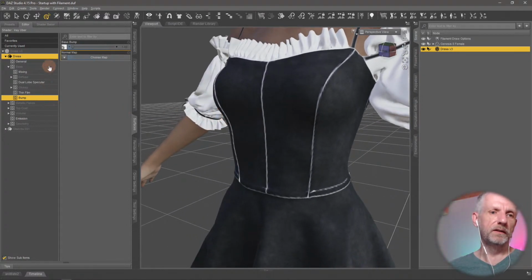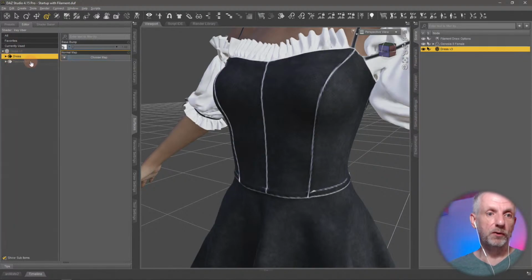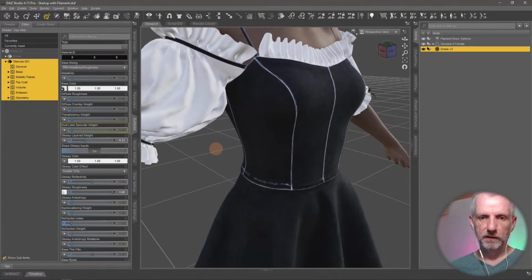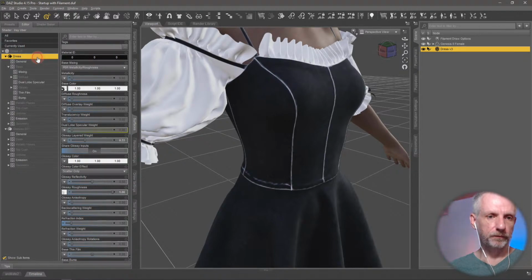Yeah, I don't know why we didn't get a bump map. I'll copy this whole material and put it on my sleeves. Also, I was hoping to put that on here. Looks like that hasn't come across. Paste material to surface. Dude. Copy.